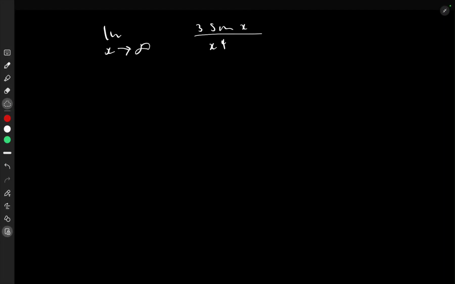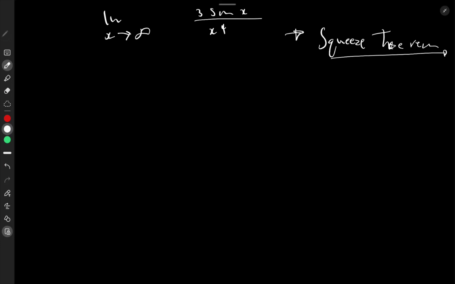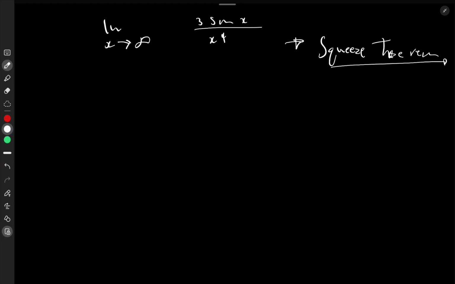We're going to try to solve the problem on screen using something called the squeeze theorem. The spelling doesn't matter. Okay, theorem like this. For a precise definition on how to work with the squeeze theorem, just go and check your textbook, but I'm just going to show how to solve the problem using this concept.